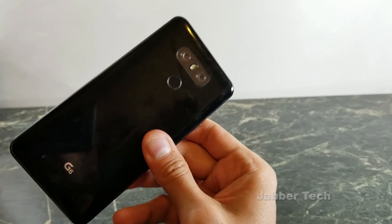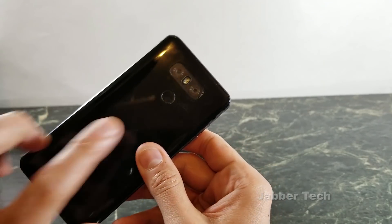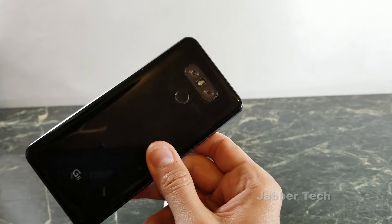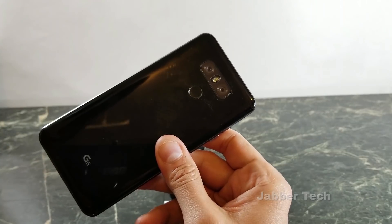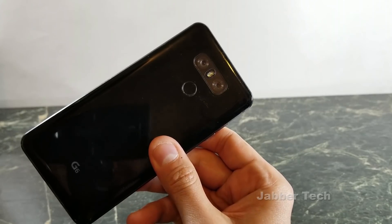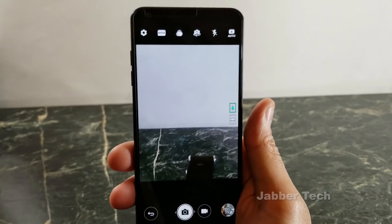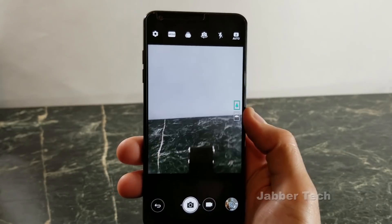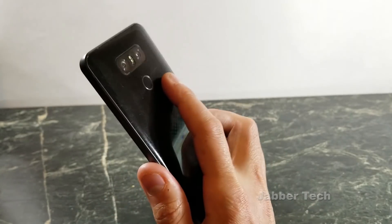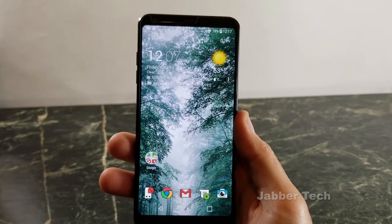Now looking at the back here, those cameras. The cameras are absolutely great. I do love this wide angle camera — I think you get some amazing shots and you don't have to back up to Timbuktu to get wide angle shots. You just have to switch it. Definitely check out my full review if you want to see video samples. Just being able to switch to wide angle is really great. I really wish other manufacturers would hop on board with a wide angle camera and get off the telephoto. If you know how to use manual controls, you can really get some stunning shots on this.